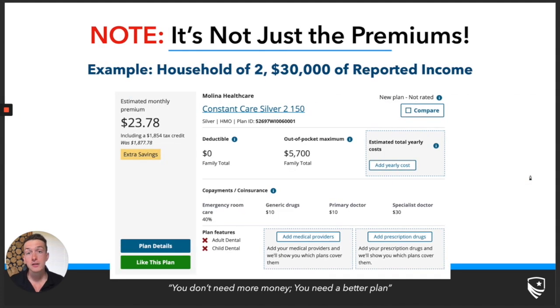Okay. And it's important to note it's not just the premiums as well. As we're thinking about healthcare planning, don't just look at the premium cost and think that's the only added expense. If you have healthcare needs outside of that and you're going to end up paying a deductible, we also need to be focusing on the deductible. So you also need to think about, as you're healthcare planning, what is my need for healthcare over those next few years?